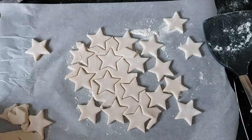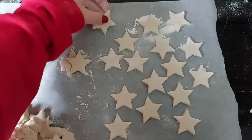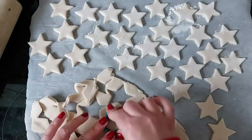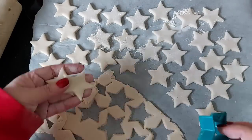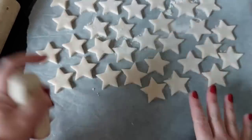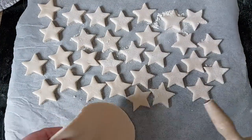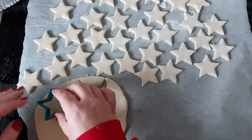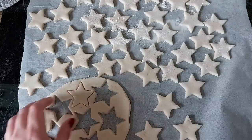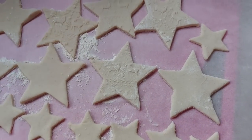I decided with the rest of the dough, I would just go crazy and make lots of miniature stars, because this is really where my garland is gonna come from. And the more I made, the more I just kept on making, because I still had so much dough left. Half the recipe. You really don't need this much. Depending, of course, on what you're making, you might be using some of your biggest cookie cutters. But here I am, they are all pretty much done.